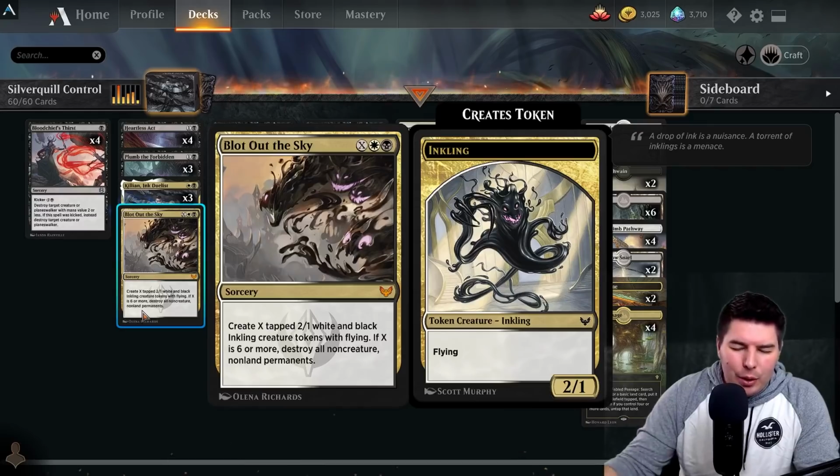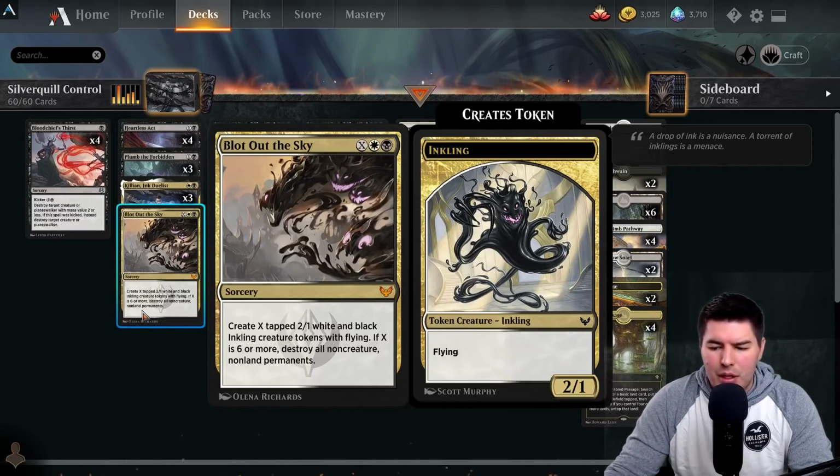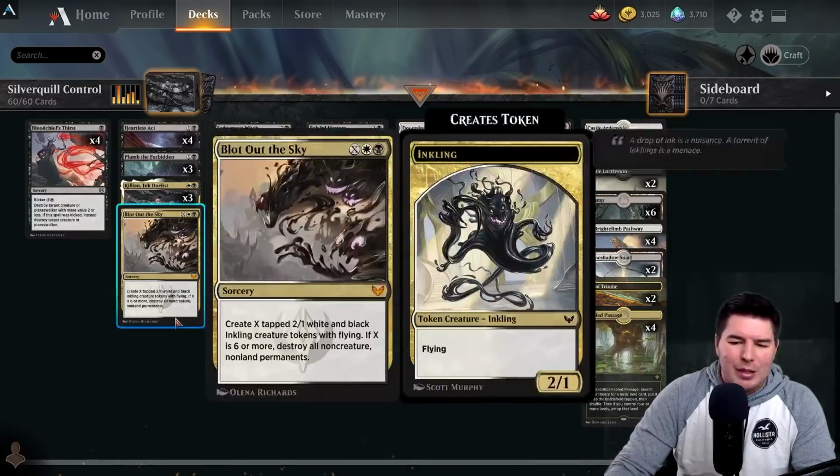The biggest issue I don't like about Blot Out the Sky is it brings out a bunch of tapped creatures. If this was non-tapped creatures, it would be huge. But bringing them all out as tapped creatures is a little bit iffy. That's why it's only 1 of in the deck.